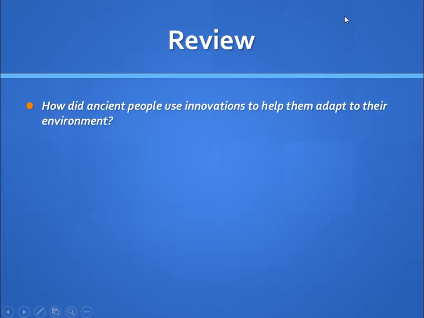This is part 2 of Ancient Civilizations from Mr. O'Keefe's World History class. And before we get into anything new, I do like to review what we learned about in the last part. So a couple review questions for you. How did ancient people use innovations to help them adapt to their environment?